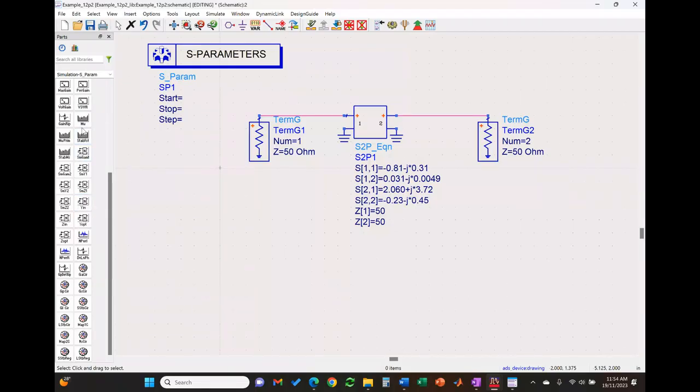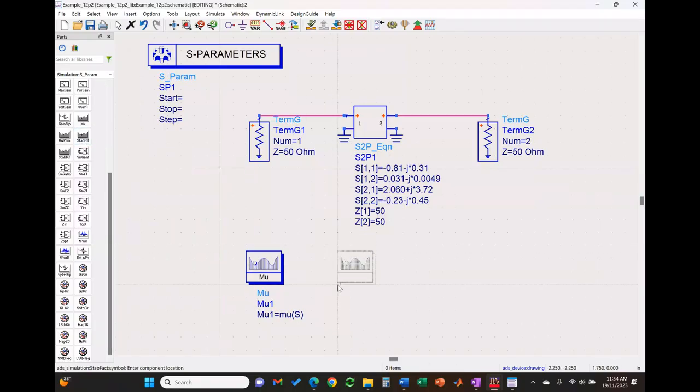From the simulation S parameter menu on the left-hand side, we can ask ADS to calculate the mu factor for us, for example. And for this mu factor, if the number is greater than 1, then the device is unconditionally stable. If it is less than 1, then it is conditionally stable.